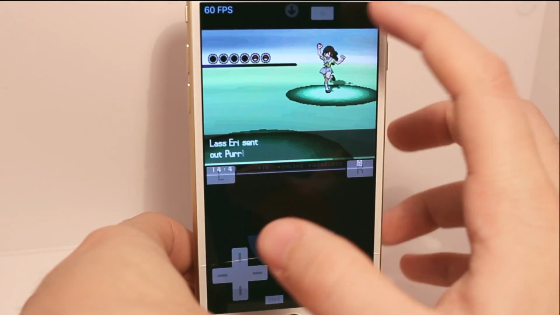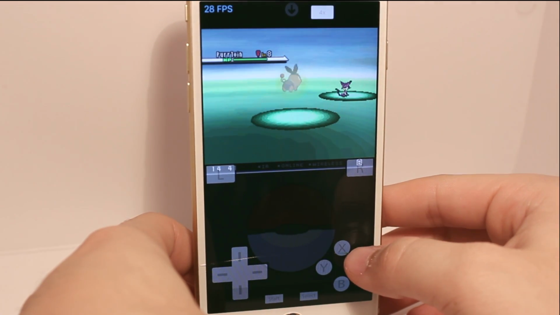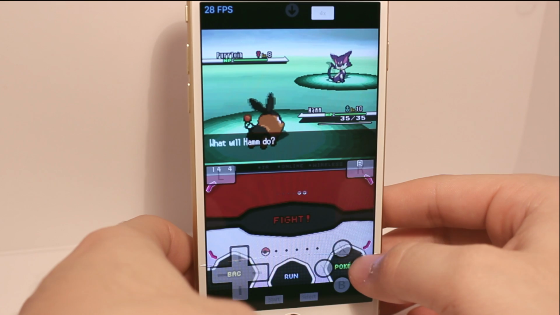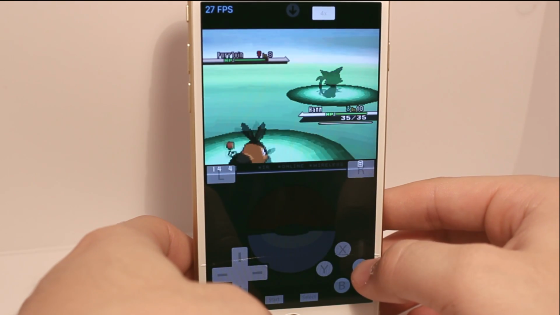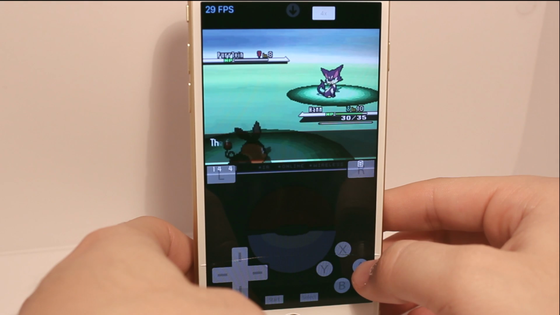iNDS was made by William Cobb, who created his app using NDS for iOS and Nitrogen as its core. However, he's made several improvements like bug fixes, fast forward, changing the controller size, in-app browser, and more, with many other settings coming in the future.